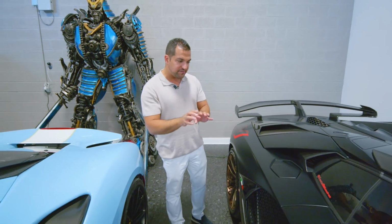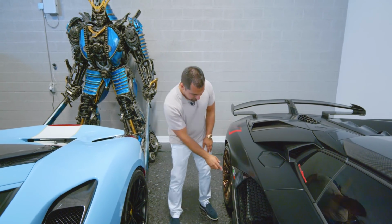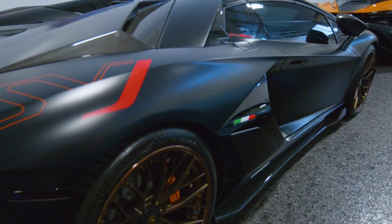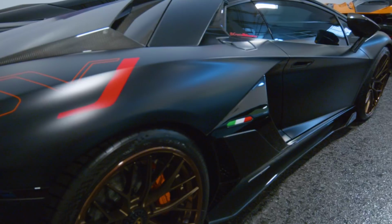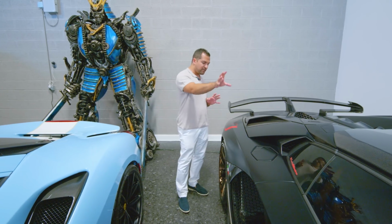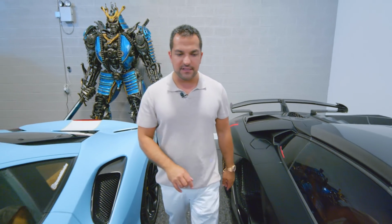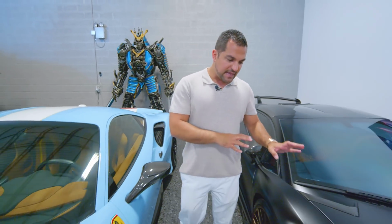Now, further modifications to this car that you need to be aware of: these will go away and become black just to not add an additional element, and the logos at the bottom will disappear to give the car a stealth look. So the only colors you should see are the orange, the bronze, the black, and just this little piece of red there. So again, this is a little bit heavier modified.